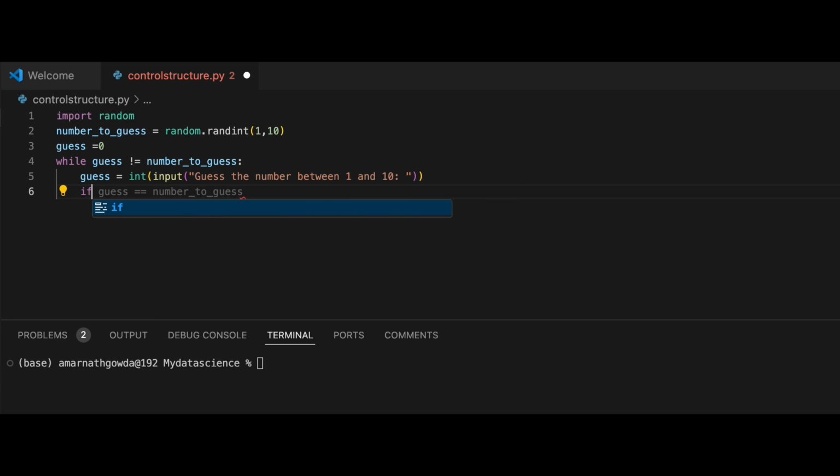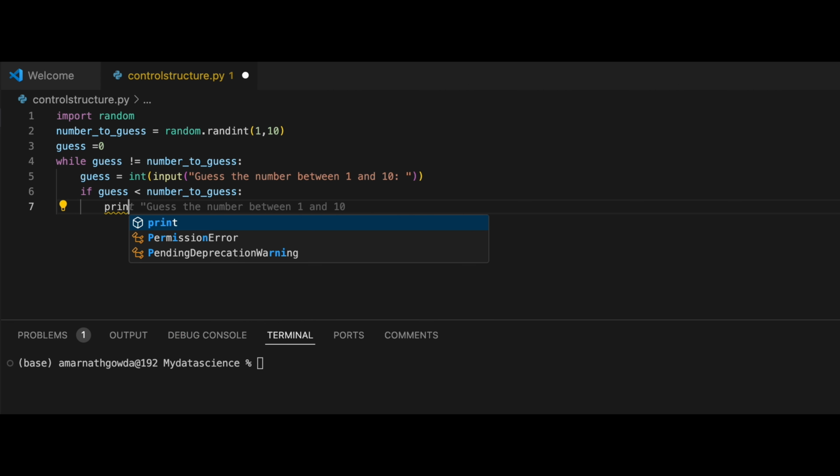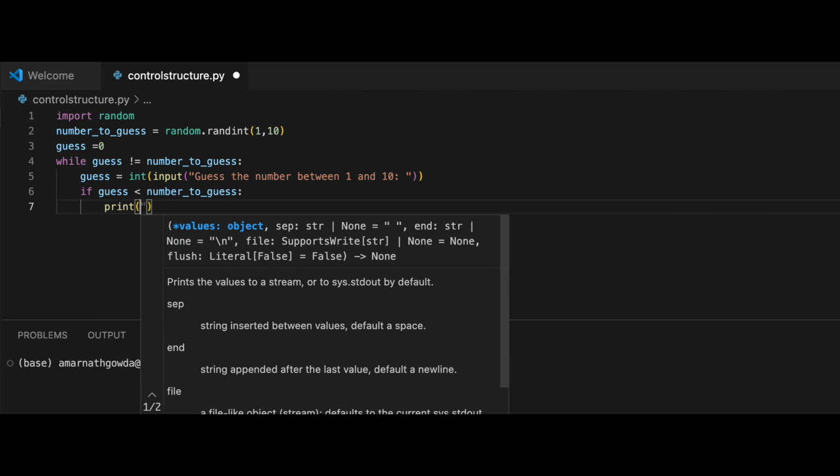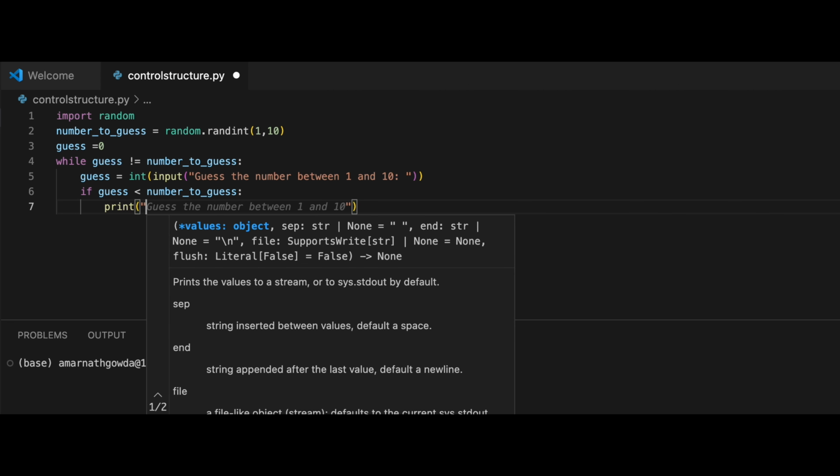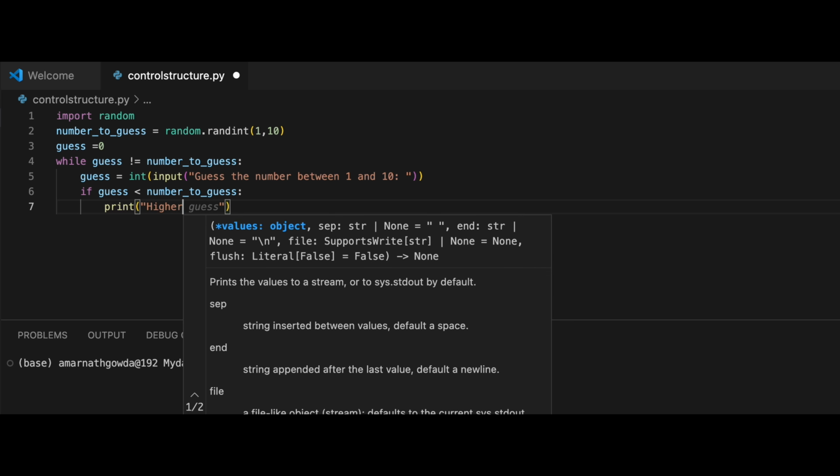If guess less than number to guess, print higher.